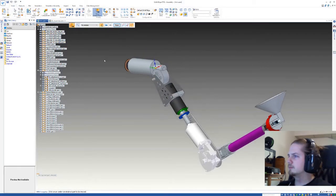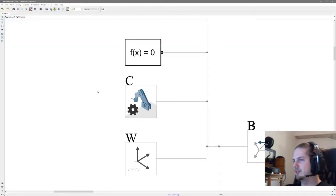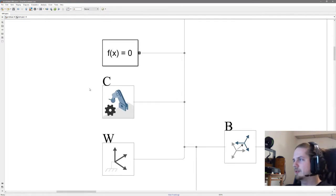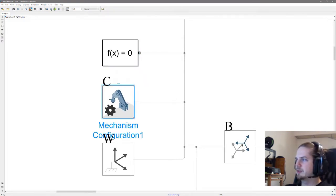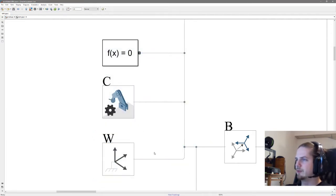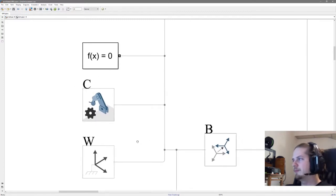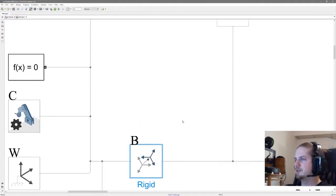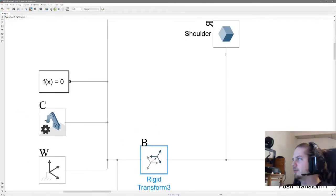So I'm gonna go into Simscape and Simulink to show how it looks from there. Every Simulink Simscape model needs to start with something in the likes of this. So solver configuration, a mechanism configuration, and the world frame. This more or less just sets the initial rules for our simulation. I'm gonna start with the rigid transform, but it's just to rotate the first part so it's lined up accordingly, which comes in over here.